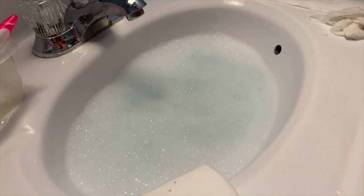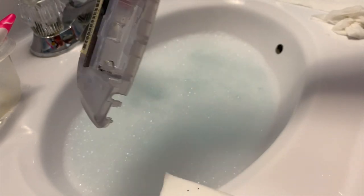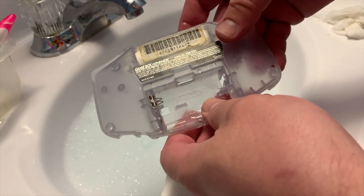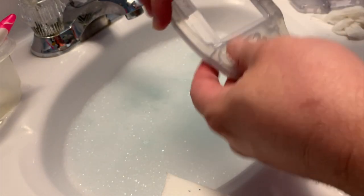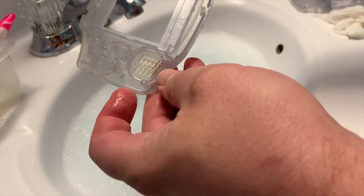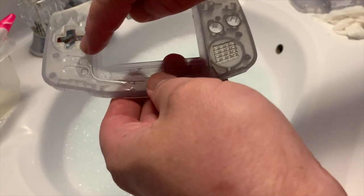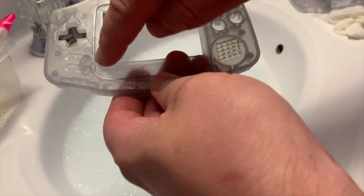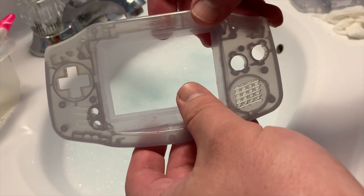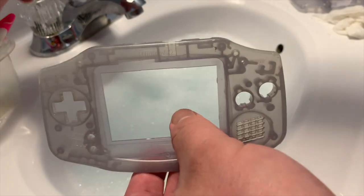So I just got everything pulled out here and we'll see how it did. Even the labels are still intact. Usually I'd say to use a hair dryer to take the labels off, but I find that's actually more problematic, so I'm just very careful with them. This other piece here — the inside is nice and clean, and look at the speaker grill, that's also nice and clean. Now, this is a glacier shell, so it's going to have naturally a bit of discoloration — you can see the difference. There's really not much we can do about that; we could retrobrite it, but I usually don't — it's got a nice natural look.